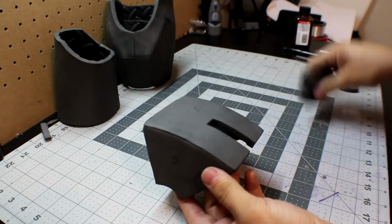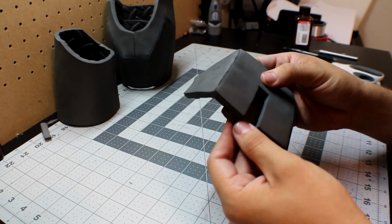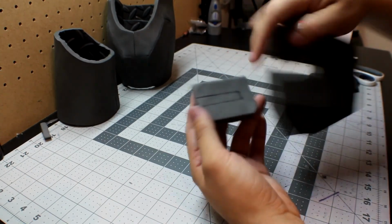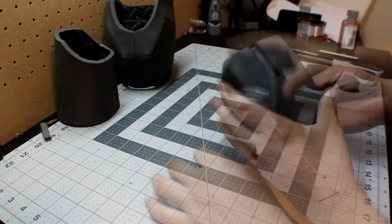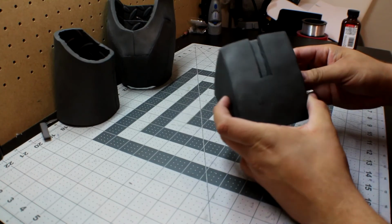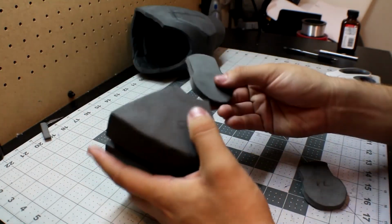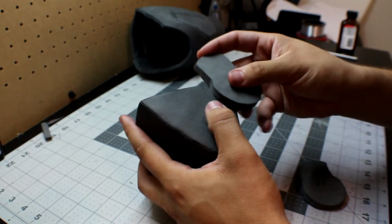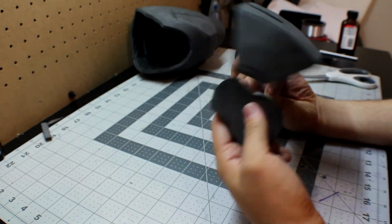So for this piece right here, in that opening spot, just grab a piece of scrap foam and then glue it underneath. So these little pieces here, we're going to glue them here on the sides and they're going to go on top of that piece. Look on Papercraft Designer so that we have a better idea how these pieces are glued on.